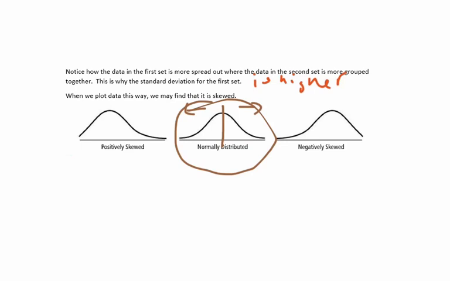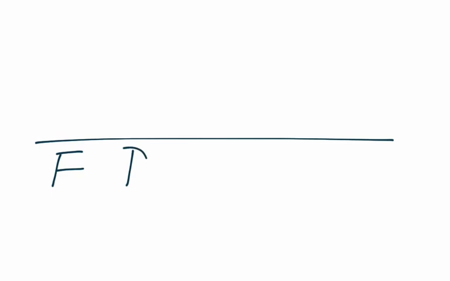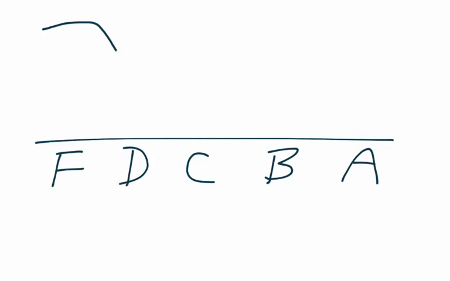Now, just as an aside, I teach math class. You guys take tests for me. If you want to think for a moment, how do you think test scores are distributed in a math class? So we've got F's, D's, C's, B's, and A's. And I'll let you chew on that for a little bit. Here is how your test scores are often distributed. It looks usually something like that.